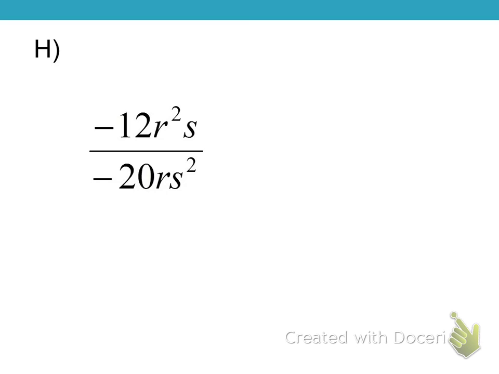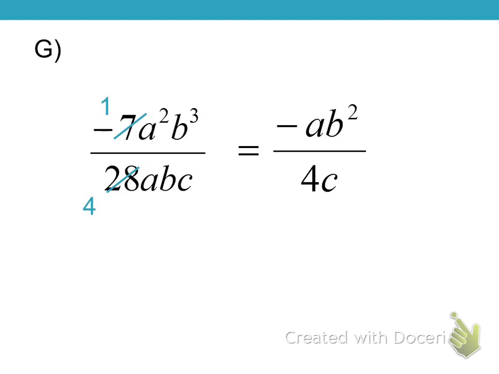Yes, ma'am. Wait, why wouldn't you put it on the bottom, like the A's and B's? Because there were more A's in the top than the bottom. So our leftover A's go in the top, our leftover B's go in the top, and then the C is the only C, so it stays put.